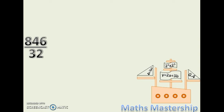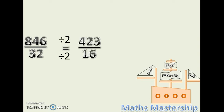846 out of 32. They're even, so I can simplify it. Now, factors of 16, I've only got 4, and that can't possibly go into 423 because it doesn't end in a number that could divide by 4. So that rules out 2, it rules out 4. That's it. Other than 16, and 16 doesn't go into 423 exactly. It does, however, go in 26 times. So 423 divided by 16 is 26, remainder 7. And now this question is fully simplified.